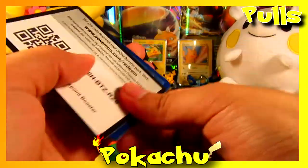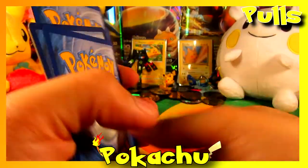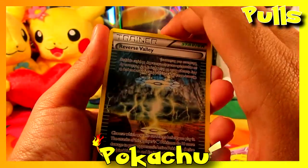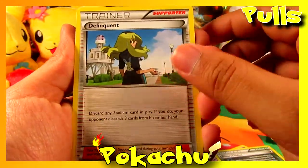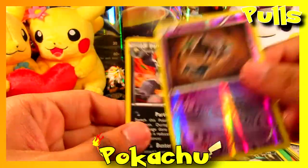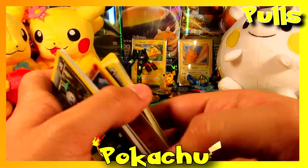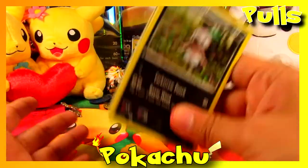Now the Fates Collide booster pack — going for that Greninja Break. We started out with a Chikorita, Clefairy, Timpole, Spritzee, Drowzee, a Reverse Holo Valley that could be playable, Delinquent, Trainer Nuts Leaf Phantom... and we got absolutely nothing. My luck is really amazing. Out of three of these packs on the shelf, I picked the first one and was second-guessing myself — I should have got the second one. You can never lose hope with the second one.